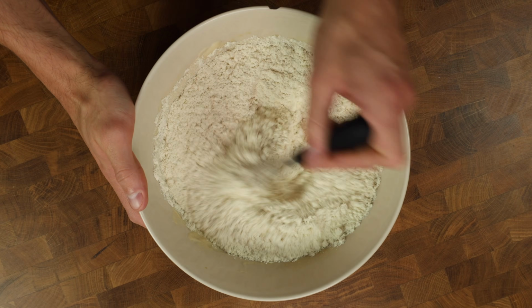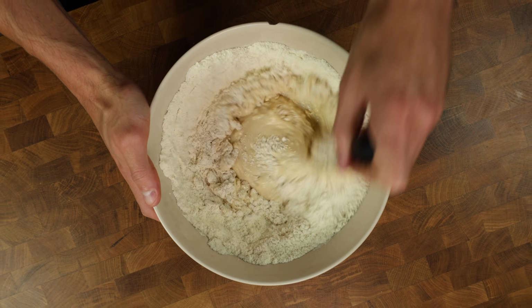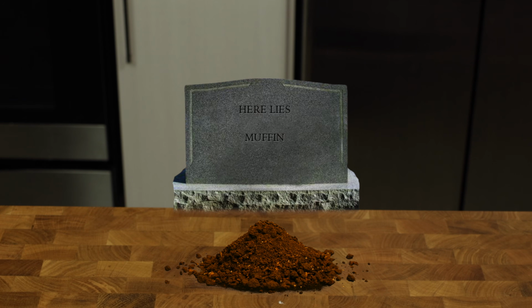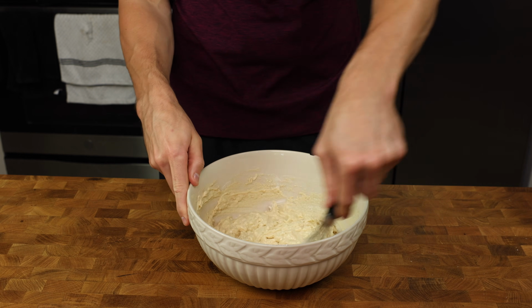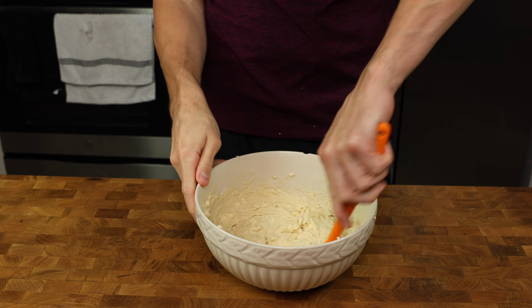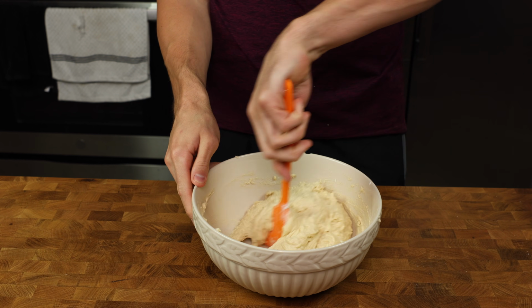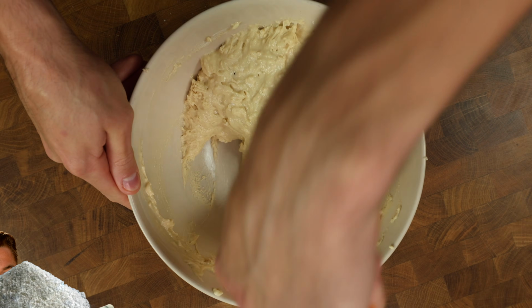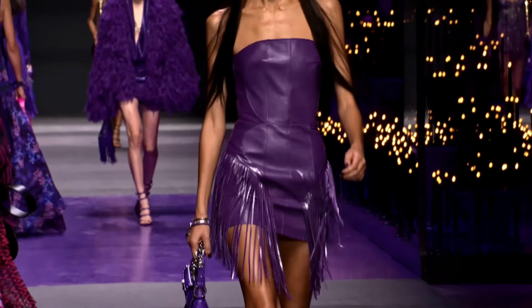The biggest key to this entire recipe is to not overmix the batter or else it will give you a chewy, dry final product. I do this by whisking in the dry ingredients until just barely mixed in, like this. At this point, I grab a silicone spatula and scrape the bottom of the bowl and across the batter a few times to make sure there aren't any dry clumps of powder, and we are looking absolutely gorgeous.